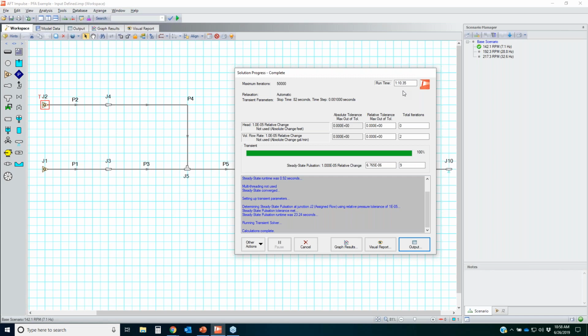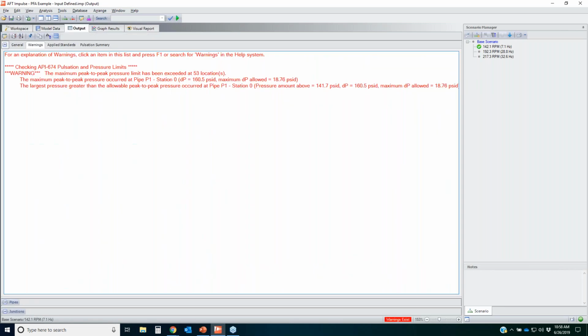You might just need a little bit more exposure on the process of how you build your model, how you input information, how you specify your fluid properties. You might need to become a little bit more familiar with what wave speed is, what pipe sectioning is, and what different transients are. But ultimately, once you've got that all under your belt, doing the pulsation analysis here is easy. And it's really just a few quick and simple steps.